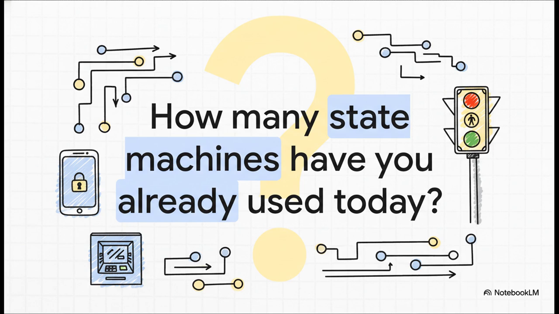When you think about it, from unlocking your phone to using an ATM to just waiting at a crosswalk for the light to change, you are interacting with these little logical engines all day long. So the real question isn't if you've used a finite state machine today, it's how many can you even count?